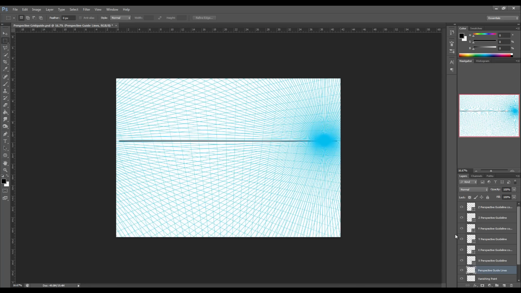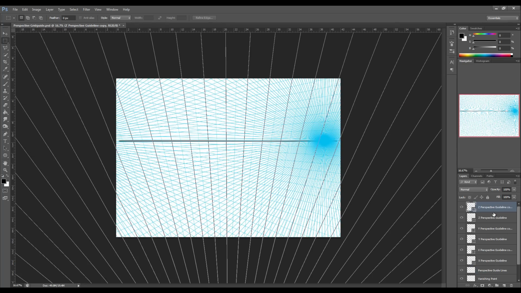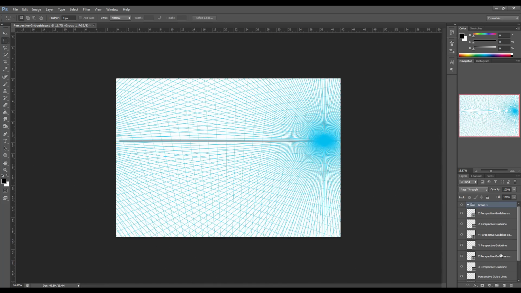Now, this demo is really about creating perspective grid guides, but heck, why don't we see what these grid guides can do? Why don't we put them into practice and have a look at how we might actually draw an object onto this grid guide setup? Now what I'm going to do is create a brand new layer group for these perspective grid guides, just to help me organize my layers palette over here to the right. So I'm going to double click and call this new group Perspective Grid Guide.